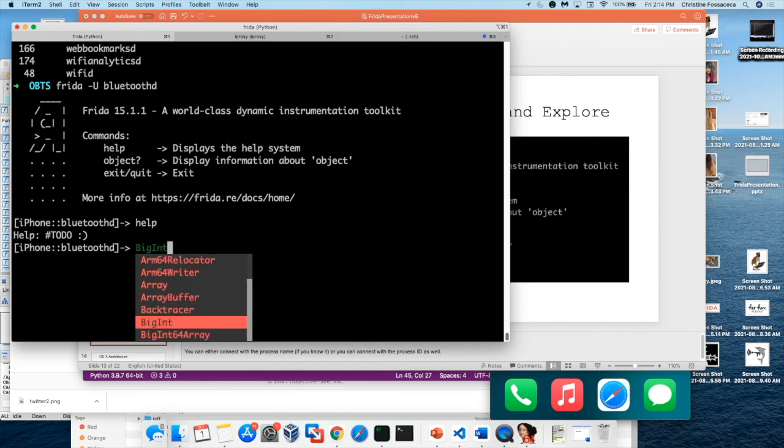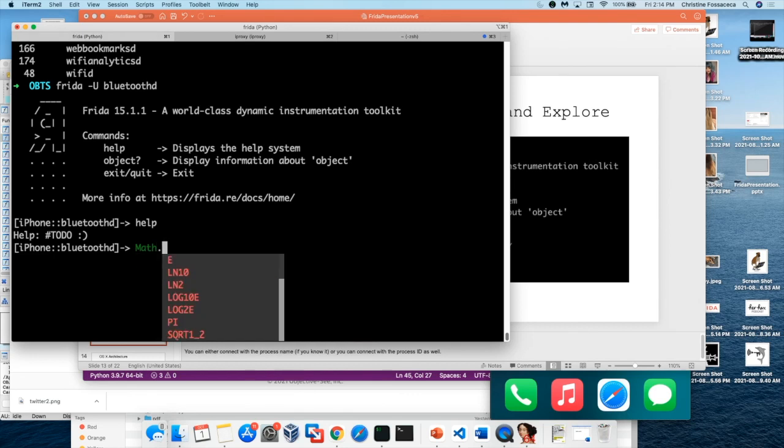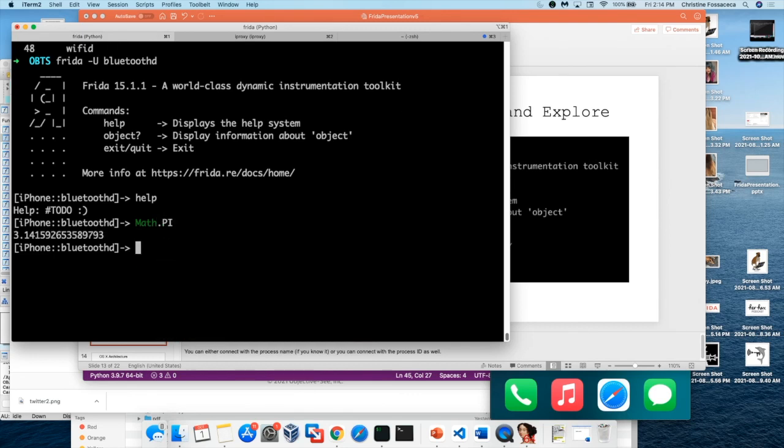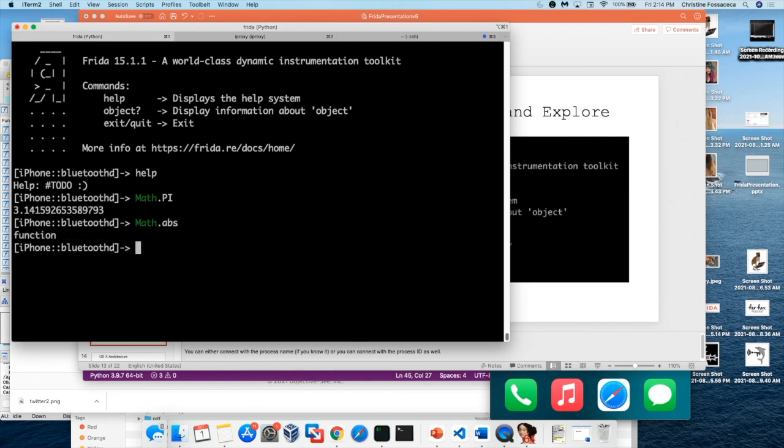And this is how you use Frida. If you don't know what you're doing and you're like, oh, I don't remember what Christine said, or I want to explore something different, just tab complete and you can explore all of these different modules, which is really awesome. As an example, something that's kind of cool is they have this Math one, kind of like NumPy, I guess. You have some constants that you might want to use. They have functions like absolute value, so I don't know, MATLAB maybe, if you're doing something like that. So that's interesting. It's kind of fun things to play with.